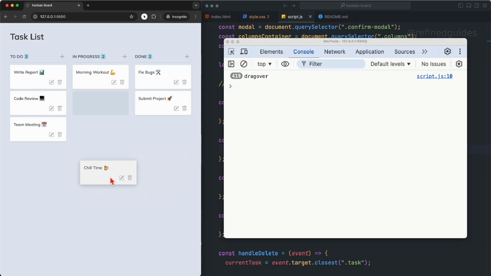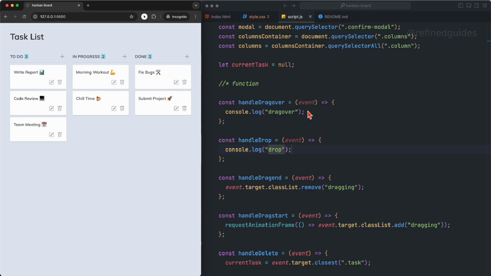When moving tasks over the task containers, the dragover event fires, while the drop event should fire when attempting to drop the task. By default, dropping is not allowed, so prevent the default behavior for both events.